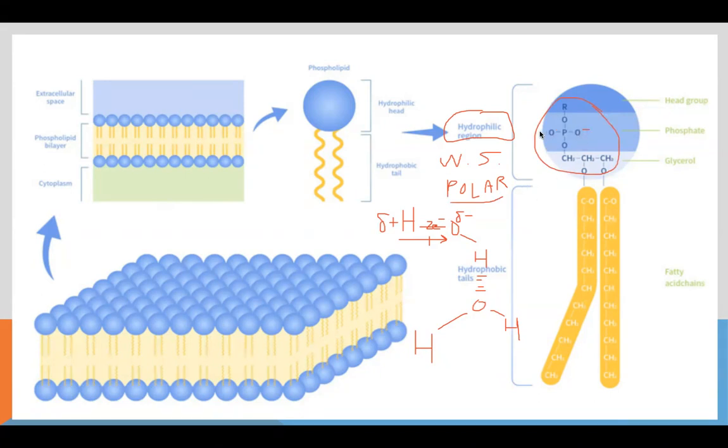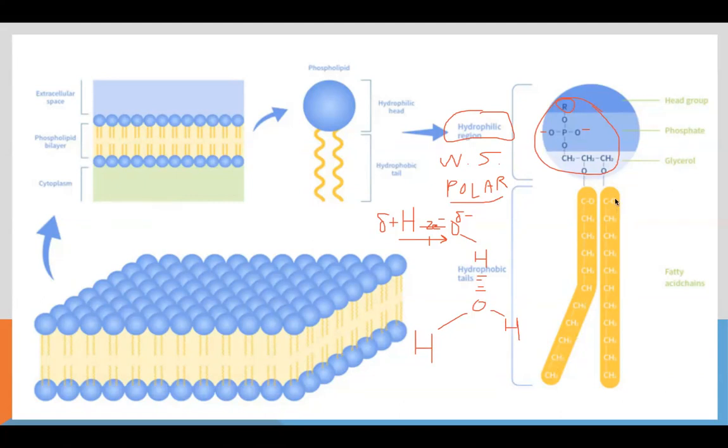The phosphate group actually has full negative charges. You don't need to worry about the details of that or this extra group that gets added on here. Those are things that are beyond our concern at this juncture. If you take further advanced biology classes, you might learn about those. But for now, our understanding is basically this is a charged area that can interact with water in the same way that water hydrogen bonds with itself. And that makes it water soluble. It can dissolve in water and interact with water.